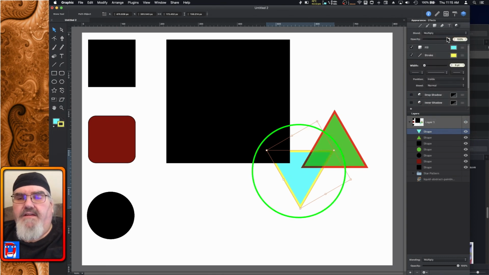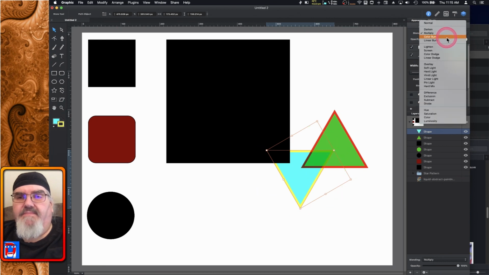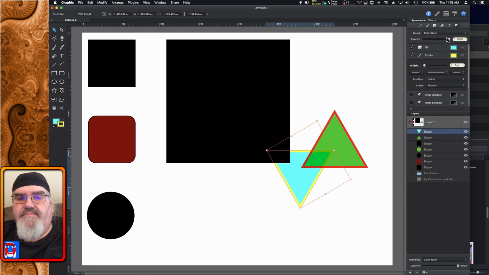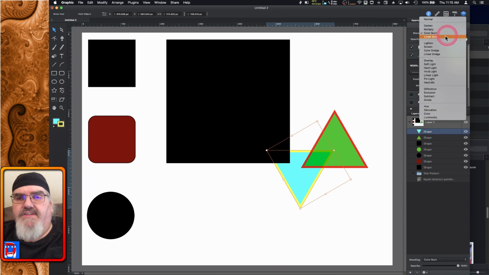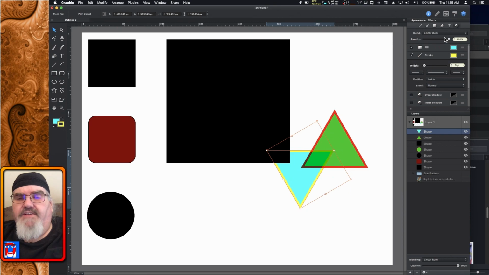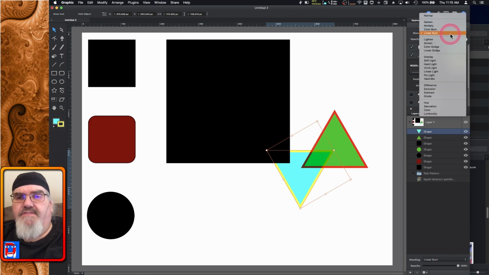And you can see the little bit of a difference that these make. And basically just experiment with this until you really get a feel for what these different things can do.